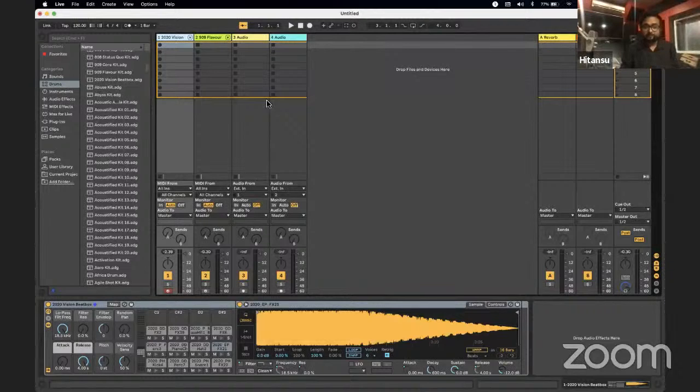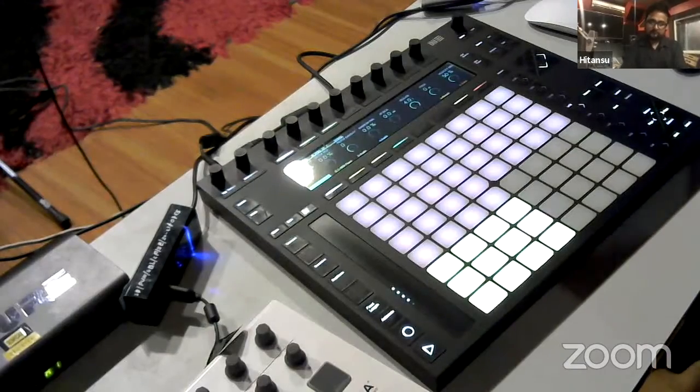Number two, I'm going to show you a couple of things in terms of working features along with the live performance features, and how you normally do mixing through just the Push without even seeing the tool. That is what it's all about. So let's get started. Let me switch my camera, and for that, here you go.